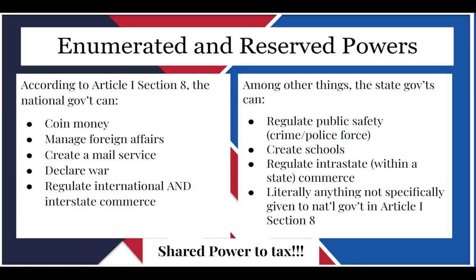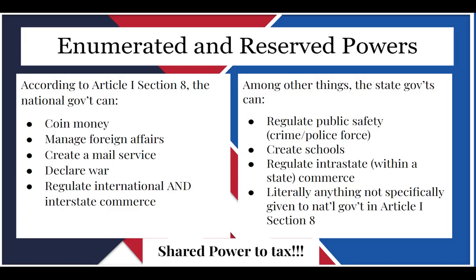Remember, this was an issue under the Articles of Confederation. We had all these different states printing their own currencies, and maybe one state didn't take the currency of the other state, which was an issue. So according to the Constitution, only the federal government can print money, coin money. They're the only ones who can manage foreign affairs. I don't care how much Colorado wants to make a treaty with France. They're not allowed to under the Constitution.